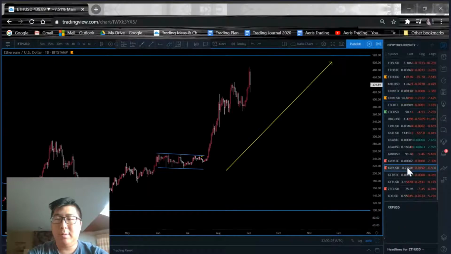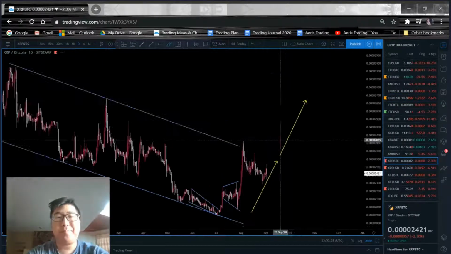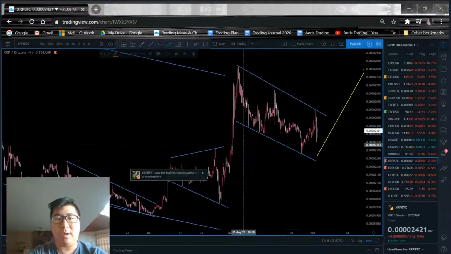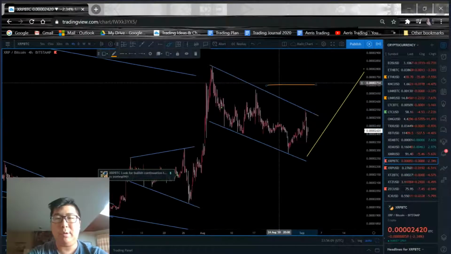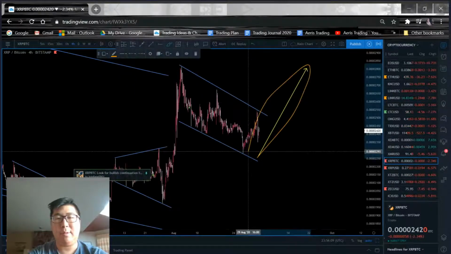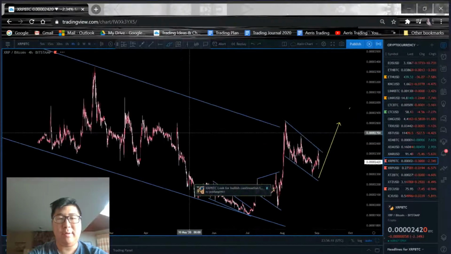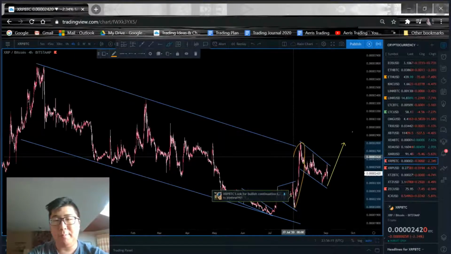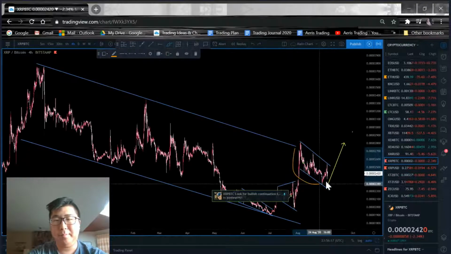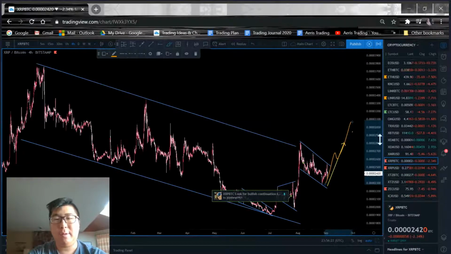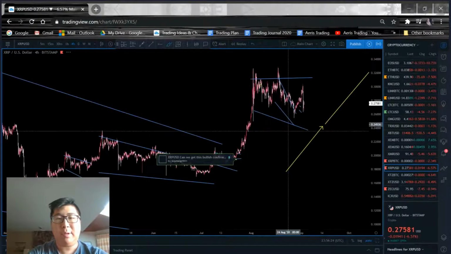Let's go on to Ripple. Bitcoin. Still just in this larger structure. Still looking to see what it will develop here in the upcoming days and week. Still want to see an upside, really. Still seeing this as very good from a structure point of view. We had a push to the upside, now we have a continuation correction. Can we get the next continued move up? Let's see what Ripple does.